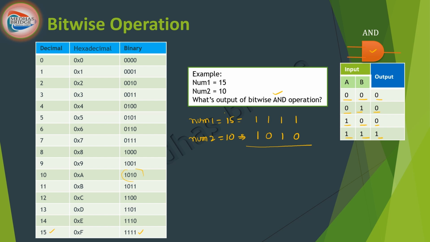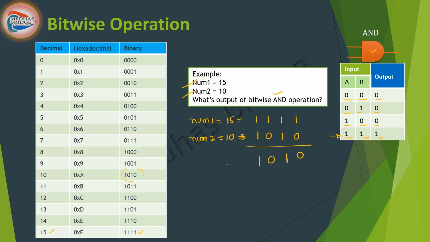That's an operation, right? Now you just apply this rule here. Okay, 1 0, 1 0 bitwise AND operation becomes 0. Agree? 1 1 becomes 1 because that's the last step, right? 1 0 again 0. 1 1 becomes 1. So this is what you are going to get as the output of the bitwise AND operation for num1 and num2.